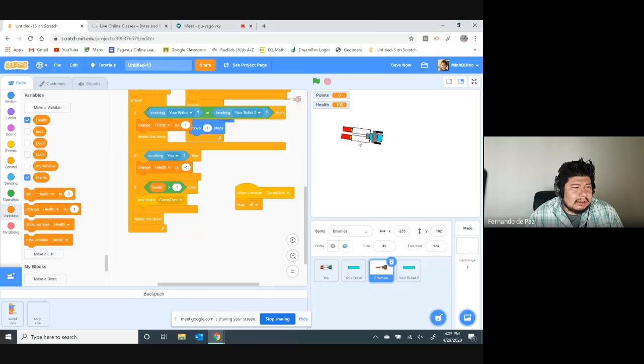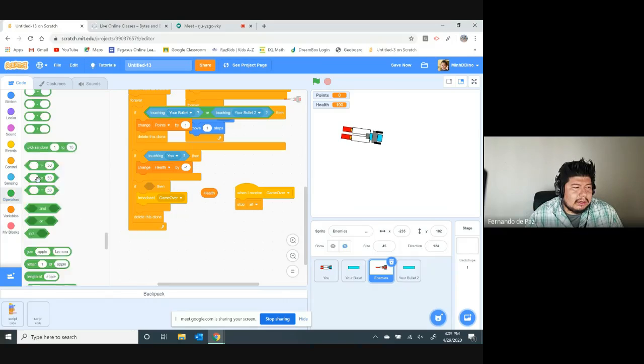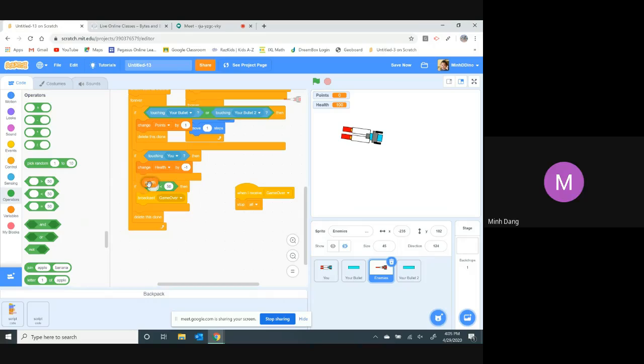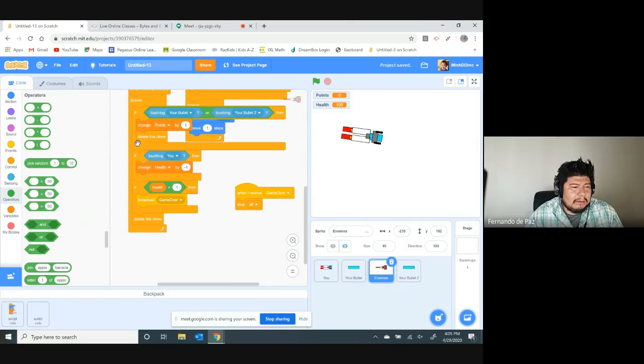You see, the green block is greater than 1. That means it's always true. Your health is 100, then that is true. So it's actually the other side, the other button. Oh. Yeah, it has to be less than 1. I could have just moved. Yeah, you could have moved it too.